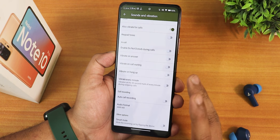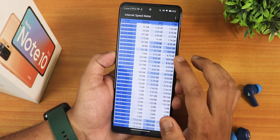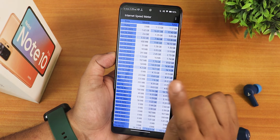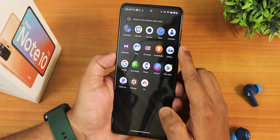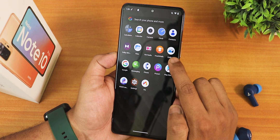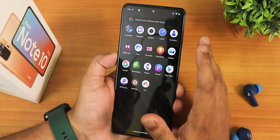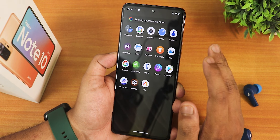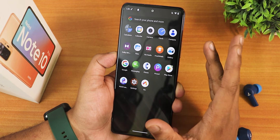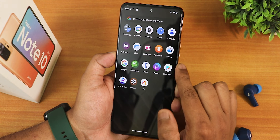The stock dialer has the auto call recording option in sound and vibration settings, and you can choose the format from here - great that the stock dialer has call recording. Google app data backup and restore is working perfectly fine here. The stock apps include the MIUI camera, gallery app, files app, Dolby Atmos - everything is present right here. The ROM is also very light and includes the Wire launcher; if you don't like it you can change it from default apps.